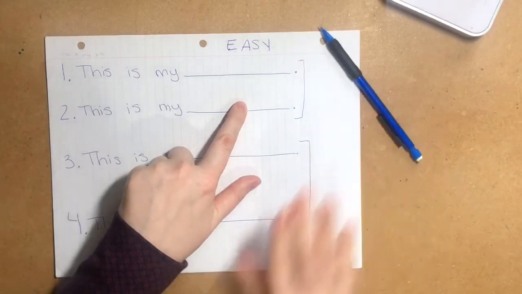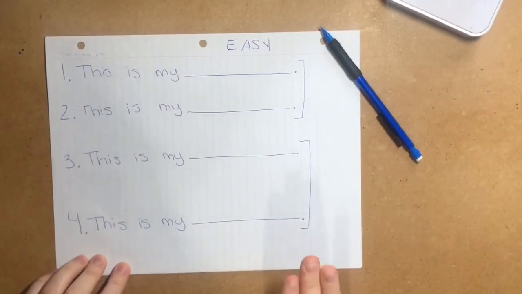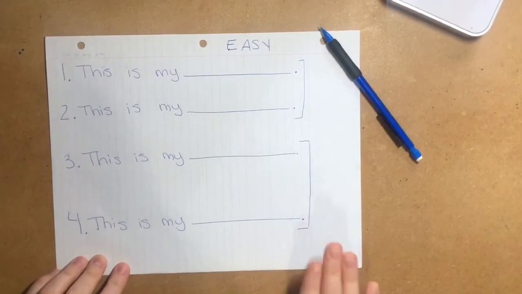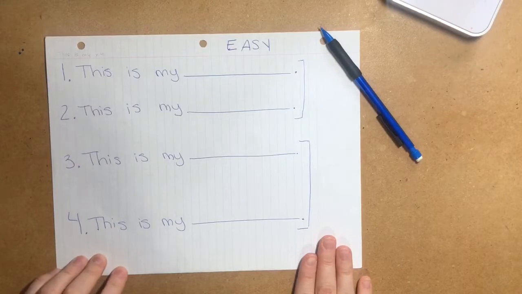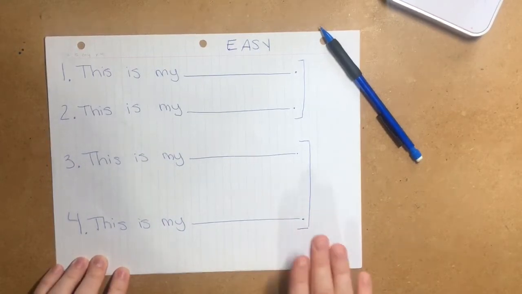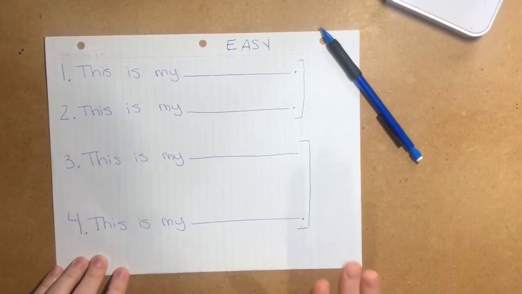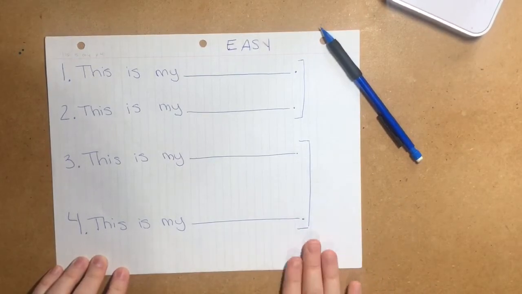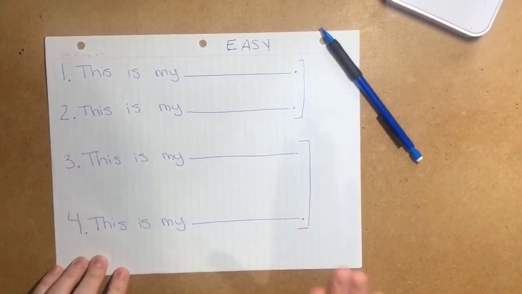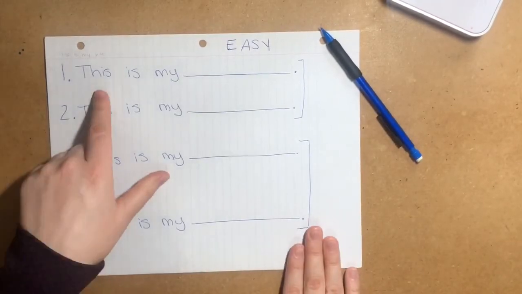Alright, so before we get started in writing our own lyrics here, let's practice how we're going to say it and how the beat is going to go for this rap. This is my blank, this is my blank, this is my blank, this is my blank. Alright, now I want you to say it with me. 1, I'm going to whisper it, say it with me. 1, 2, ready, go. This is my blank, this is my blank, this is my blank, this is my blank. Alright, now this time by yourself, just with my hand tapping, so you can know when to start. 1, 2, ready, go.